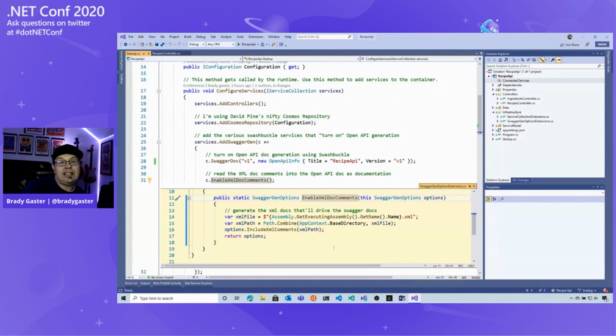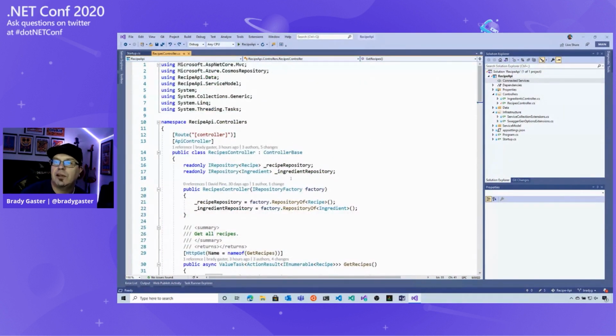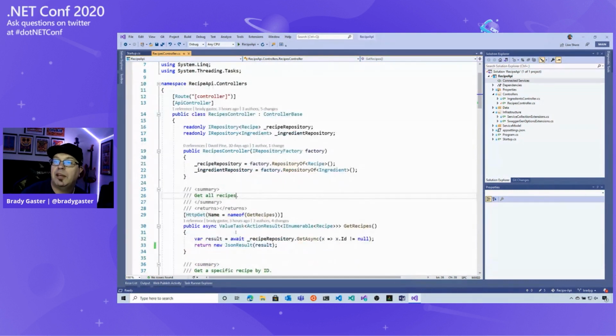They have this fantastic ability for me to take /// comments and decorate not only my Web API methods, but if I had models and I decorated those models with /// comments as well, all of that stuff will be surfaced up inside of the OpenAPI document and inside of the Swagger UI test page, so that folks who discover that Swagger UI test page, or that I give it to and want to see documentation about how to use my API, it just surfaces right up.